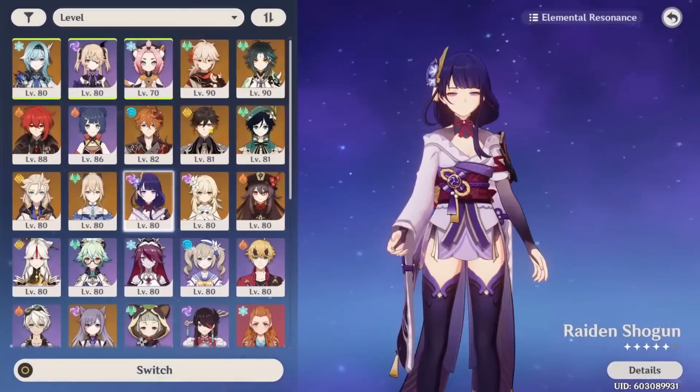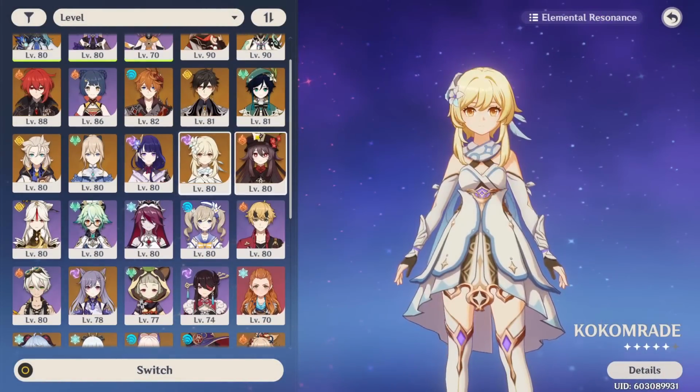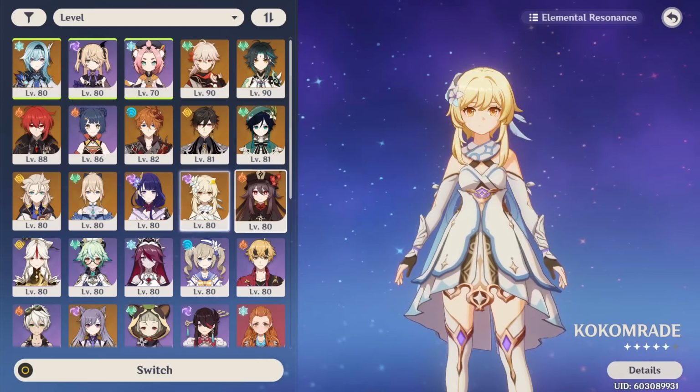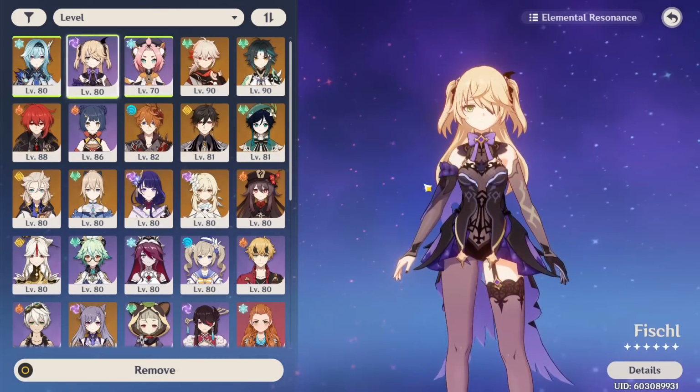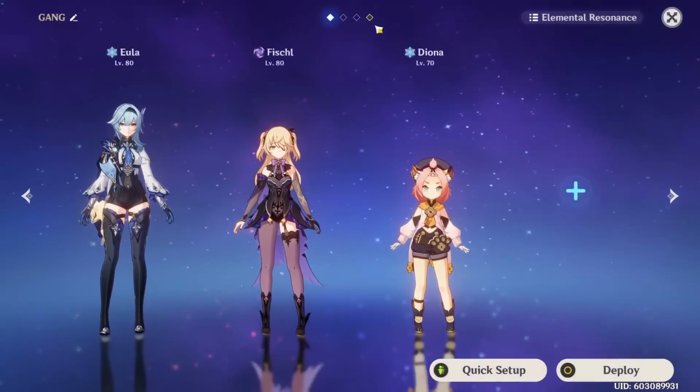On top of that, if you don't have any of these units, I do want to mention that Electro MC can be viable as she gives you a ton of energy, but she won't give you nearly as much damage as someone like Raiden or Fischl, so I don't recommend her as much as the other Electro units, but she is still viable. For your cryo battery, there's a lot of options.